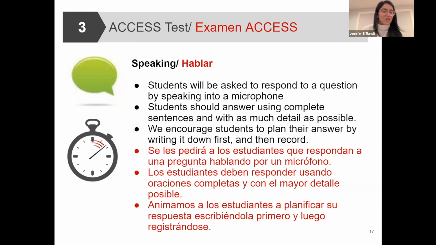Also, something else that I encourage students to do during this test is they should not worry about answering a question wrong. In the speaking section, we just want to know how they're using English. And so as much as they can speak as possible, the better. Sometimes, you might ask a student a question and their response is just one word. And that's not going to help show and demonstrate that they really know how to use the English language using complete sentences and a lot of details in their responses.